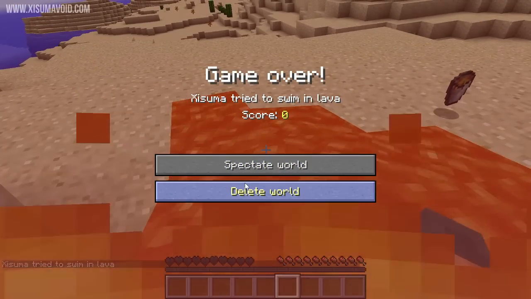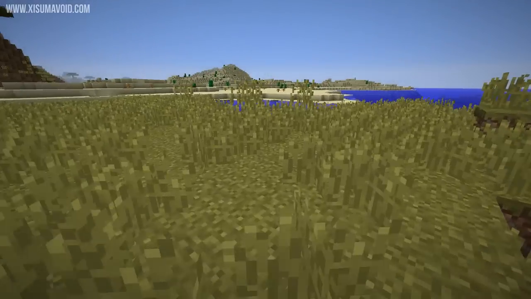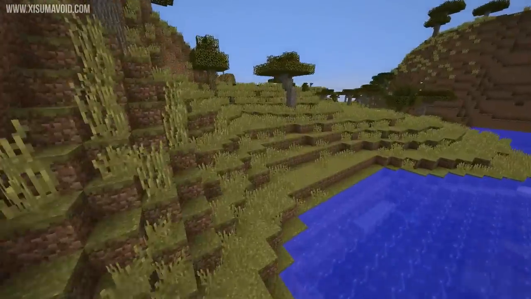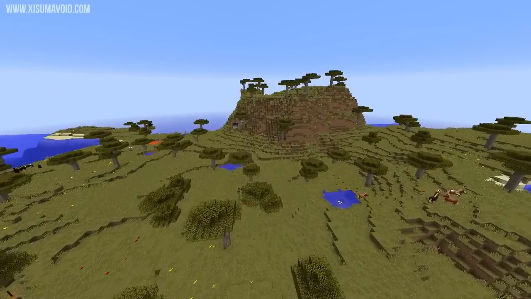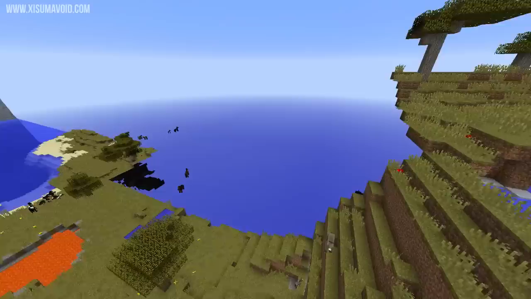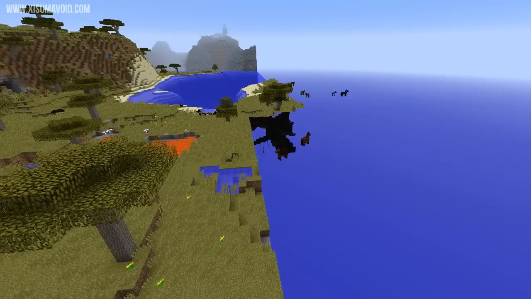We can choose to delete the world, or we can choose to spectate it. So your hardcore world can be kept, and then you can check it out in spectator mode, and by default it won't then generate any more chunks when you're in spectator mode. As you can see, when we head over to this area, there are no new chunks generating, and that's regardless of us setting that game rule when you die in hardcore mode.